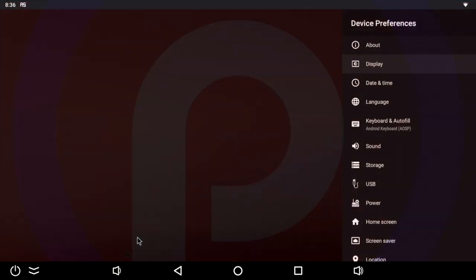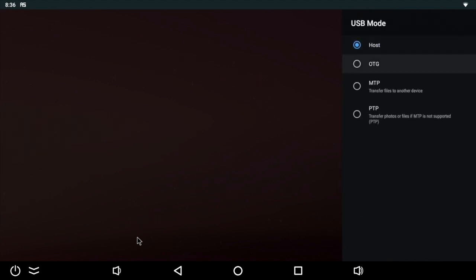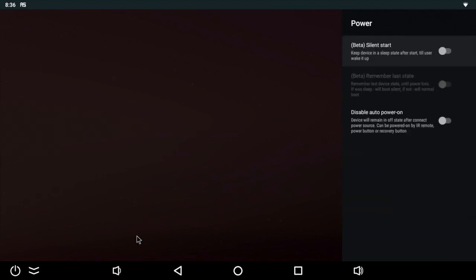Now this box does have some customization options. We have USB mode, and you have a few options to play with, and the option to disable the USB ports whilst the system goes to standby. Power options allows you to tweak the way the system functions whilst it's on standby, and you do have some better options to play around with.